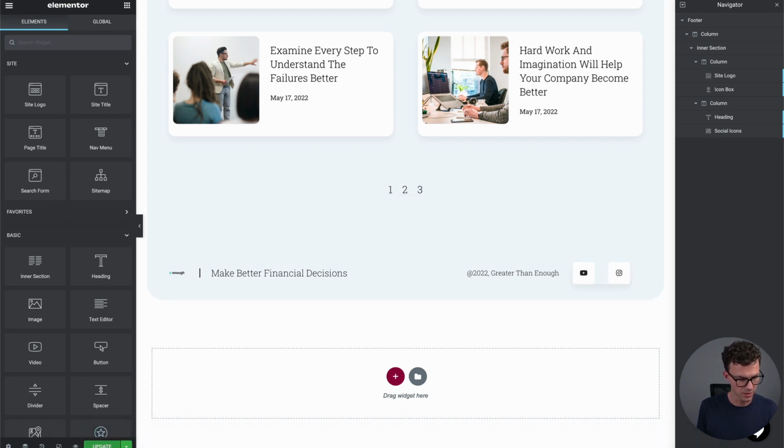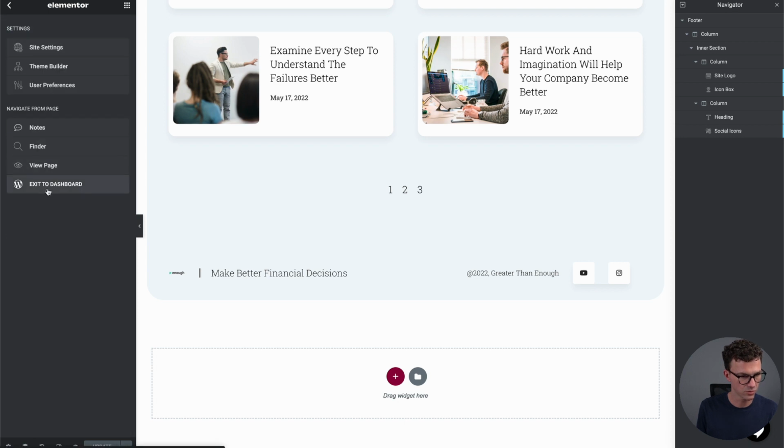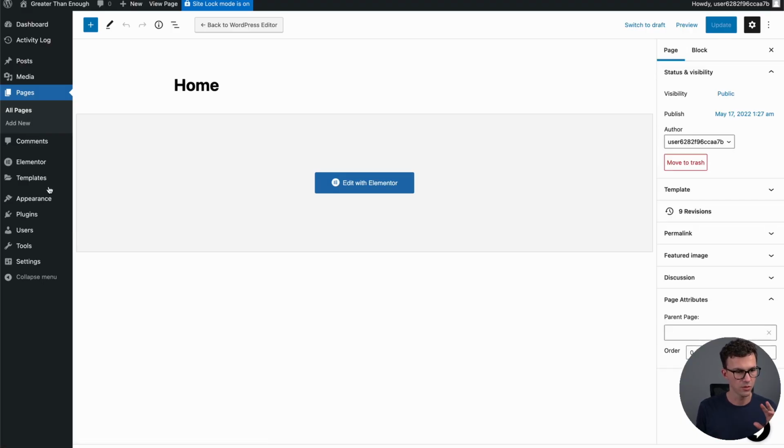Let's click on update. And so I think we have a pretty good start to what we would want for the home page. Now let's go through going to other pages that we want to edit, add pages, delete pages, etc. So to do that, if we click on the three little lines and go to exit to WordPress dashboard. So Elementor is more for editing each of the pages. The page creation, deletion, all of that you're going to do within WordPress. So now this is the WordPress dashboard.